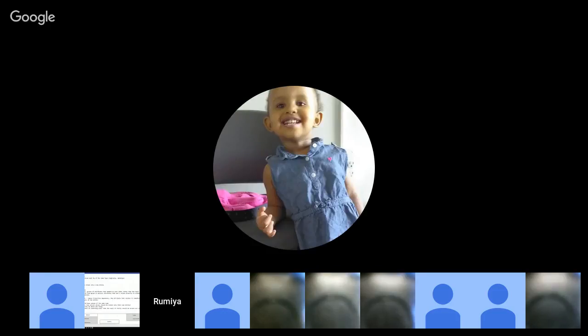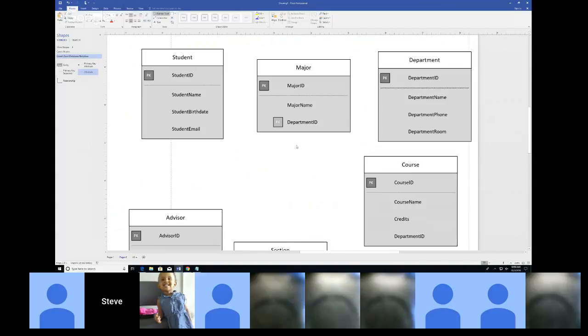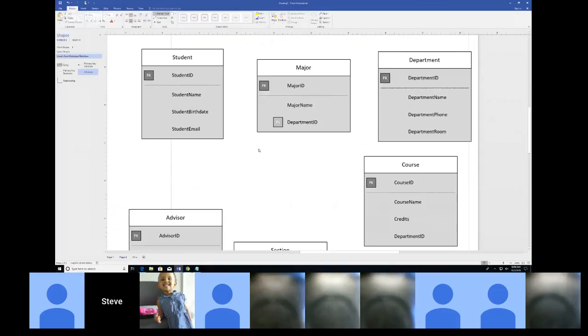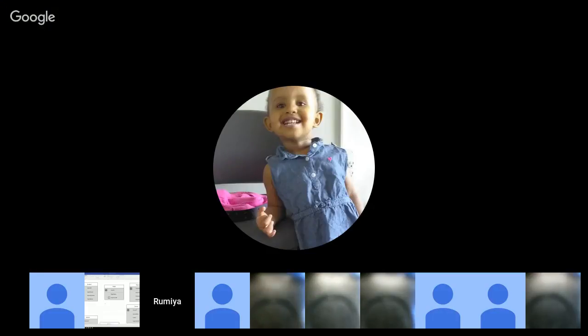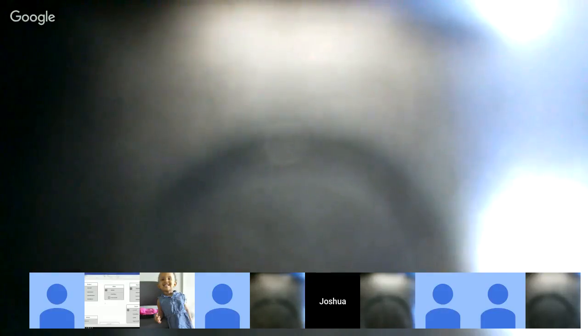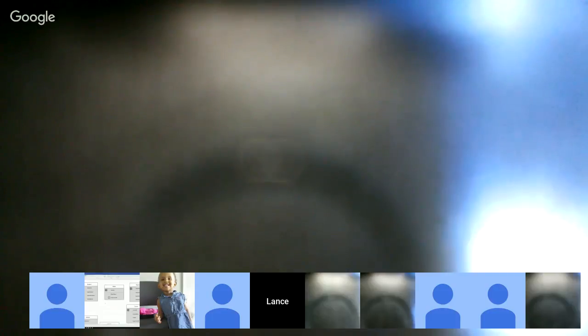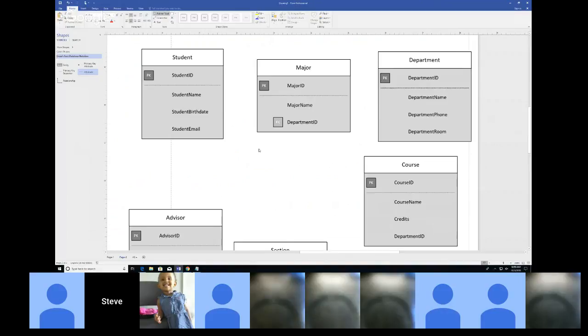So when we do, let's do, would a student have more than one major? Let's kind of bring the relationships together. And I don't expect you to have this down perfectly. I don't expect it all to make perfect sense today. It's going to take a while. It's going to take more than even the 2 iterations that we're going to do. Does a student have one or more majors?